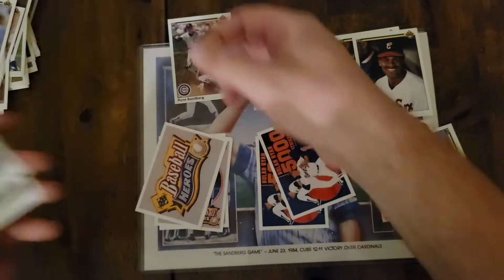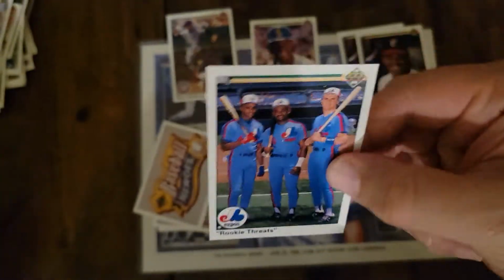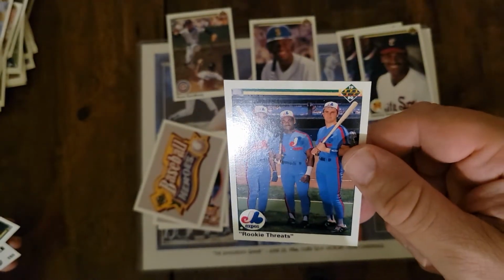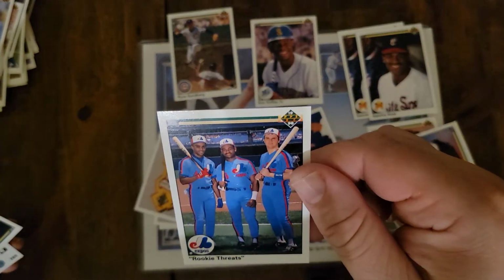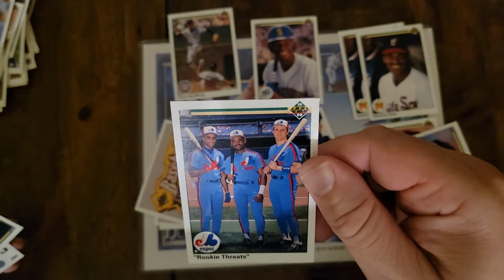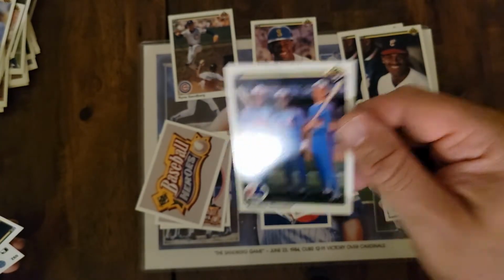A little discouraged here by the... oh, see, I've been waiting to get this card. I did not actually have this card. I may have had it in the past, but the Larry Walker, Grissom, and Delino DeShields, I did not have this card. I will add that to my Larry Walker rookie card collection.